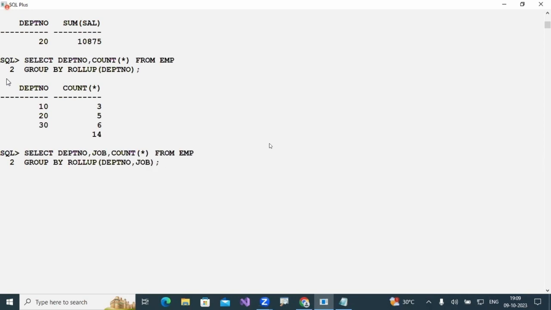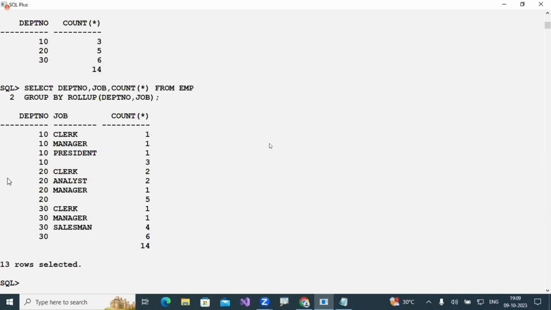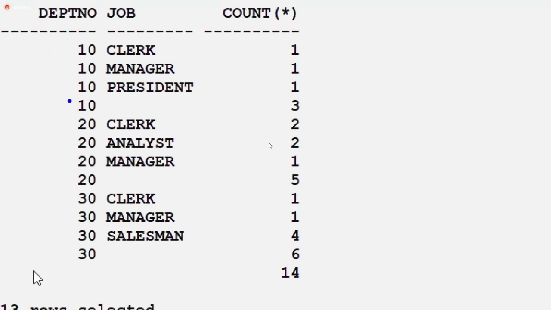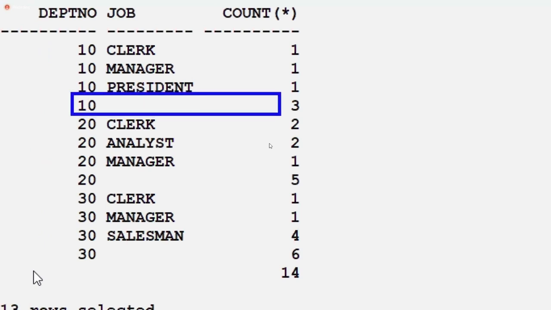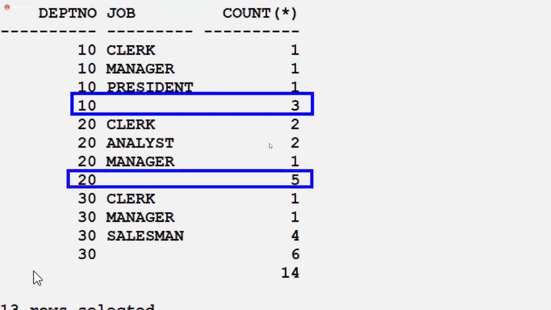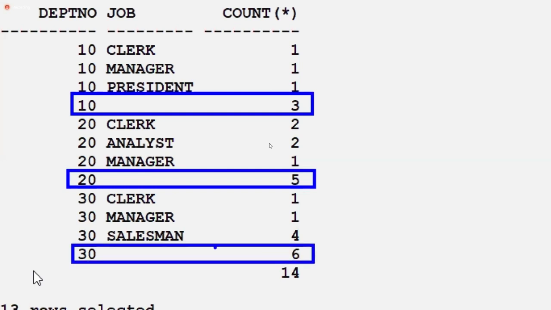What does that mean? See, this is your final result. Here carefully observe. These are department number 10, 20, 30.